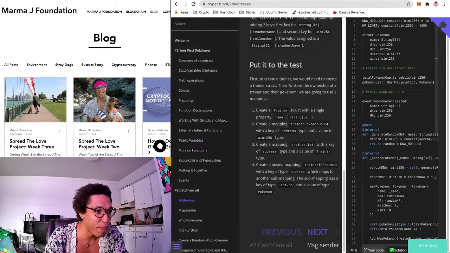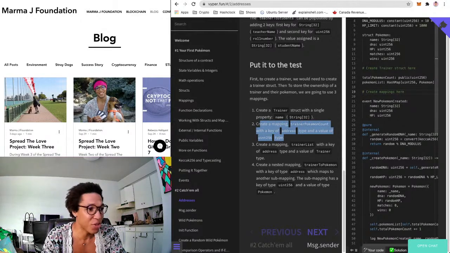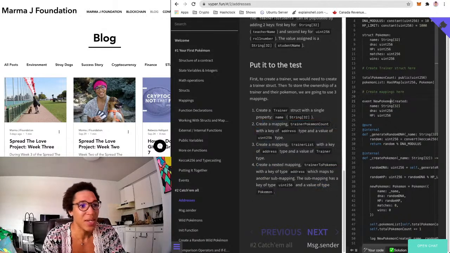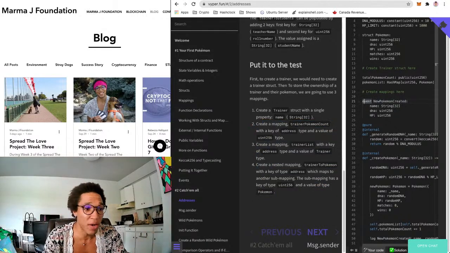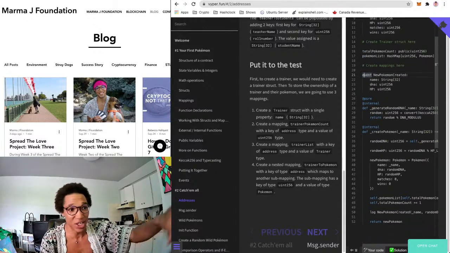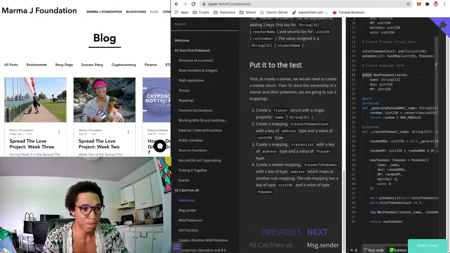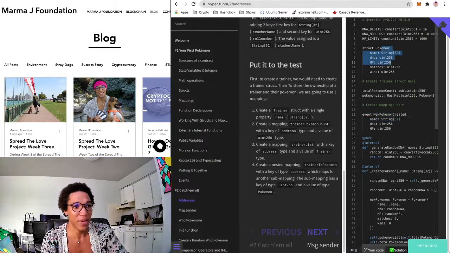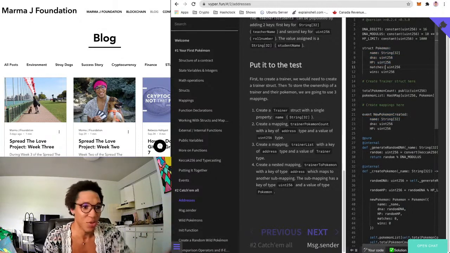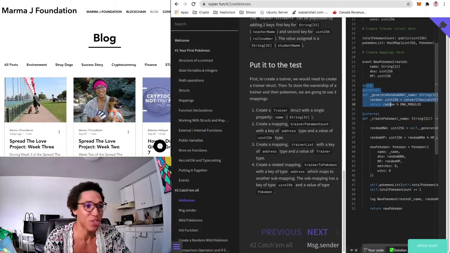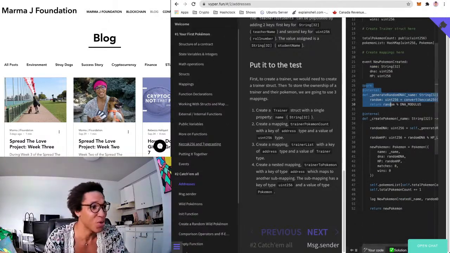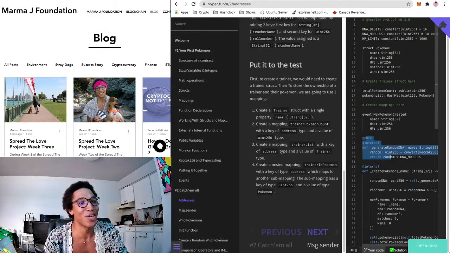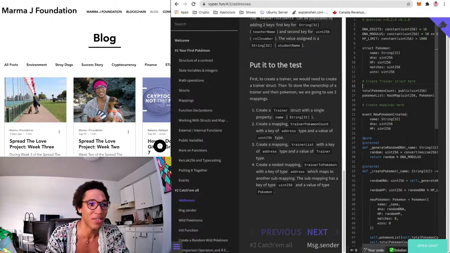Then you're going to create your three mappings here. And as you create a new Pokemon, which is kind of what we did last time and isn't too important right now, you just get an event that goes off, which you take out in the front end, taking the name of the Pokemon and DNA. Obviously, it's not going to have any matches or wins yet, so you wouldn't need that. Here's where you have your internal functions, and we'll probably go through all that later on. So let's focus for now on the trainer struct, which should be relatively straightforward.